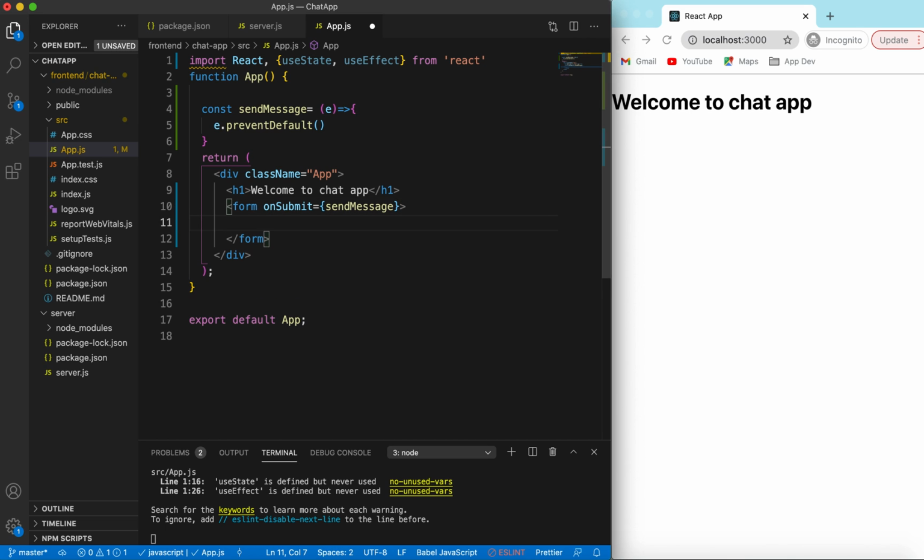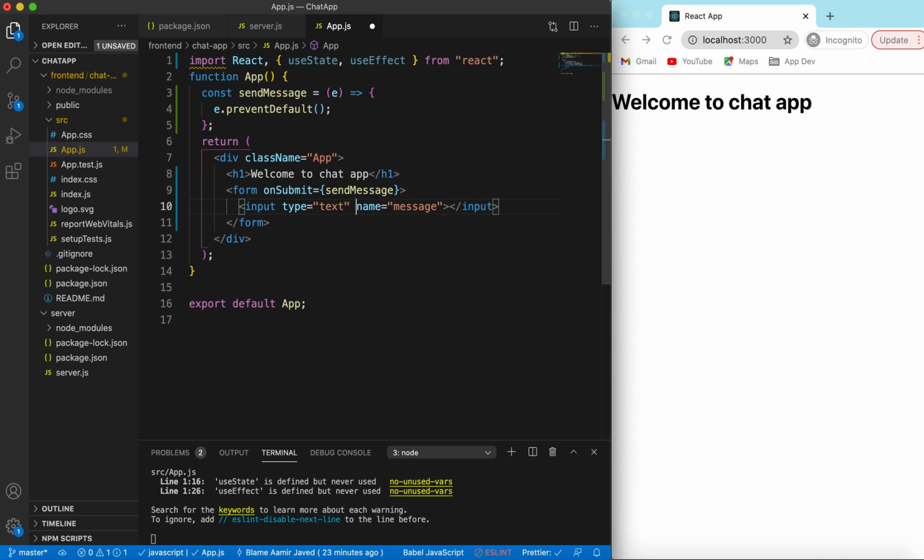And in the form we will have an input, and the type will be text, name we can say message, and let's format it a little bit, and we can say placeholder, type message.